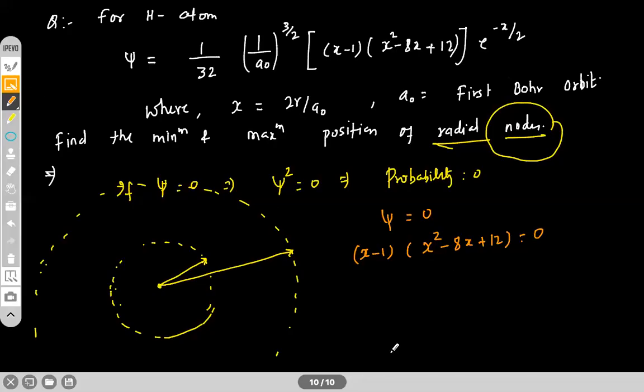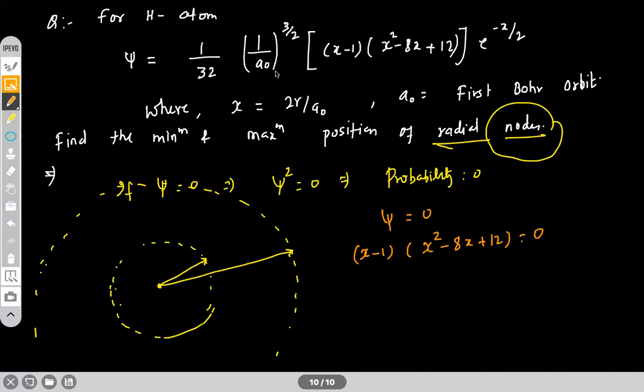Just a second, guys. Okay. Yes, I think 1 and 6 you got in terms of x. The x value you got is 1 and 6. Right. Yeah, that's right. In terms of A, you need to find out.